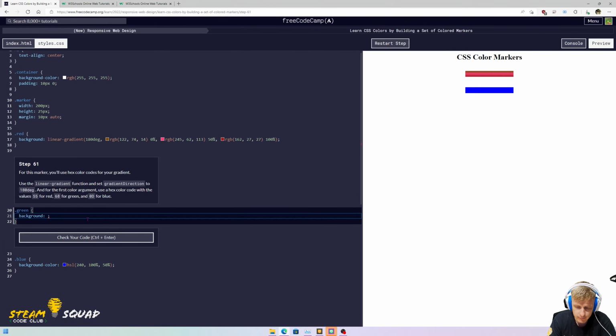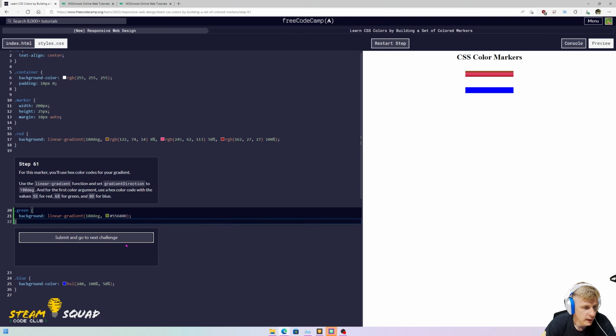55680D. Okay. Linear-gradient. First argument is our direction, which is 180 degrees, comma. And our first color is going to be hashtag 55680D, giving us a nice dark green there.